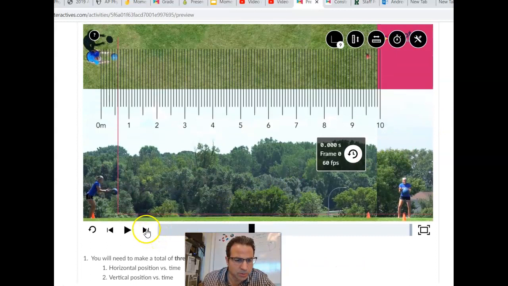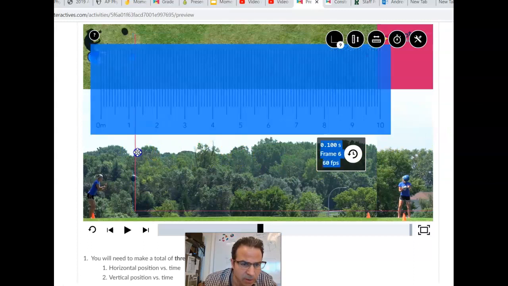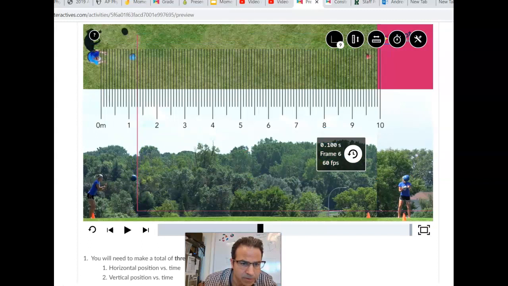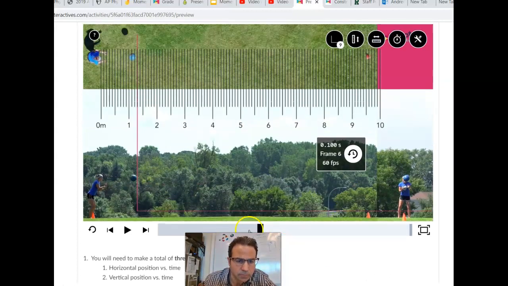And now I'm going to fast forward to 1/10 of a second, and I'm going to move this line over until it's at the front of the ball. And I'm going to estimate it's right on the line again, so 1.30 meters. So 1.3 for sure, and that 0 is an estimate indicating that it's exactly on the line.